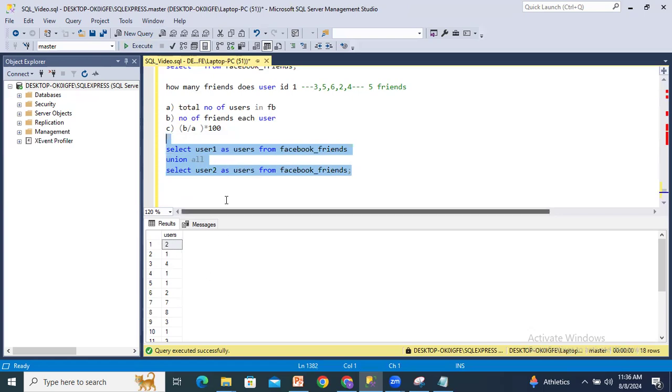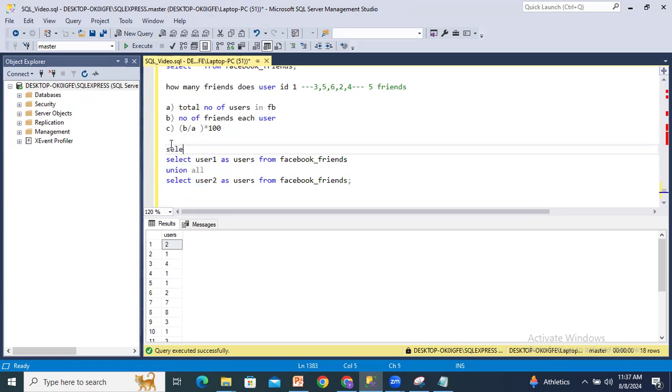Now what we can do? We need distinct users. Now select, I will try to write count of users from this one, and we'll give it as X subquery.